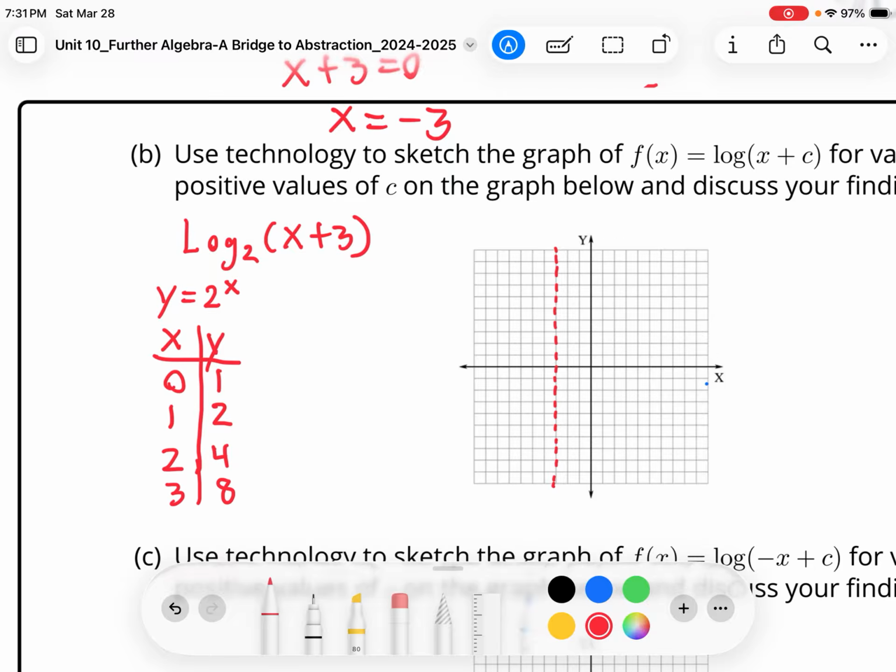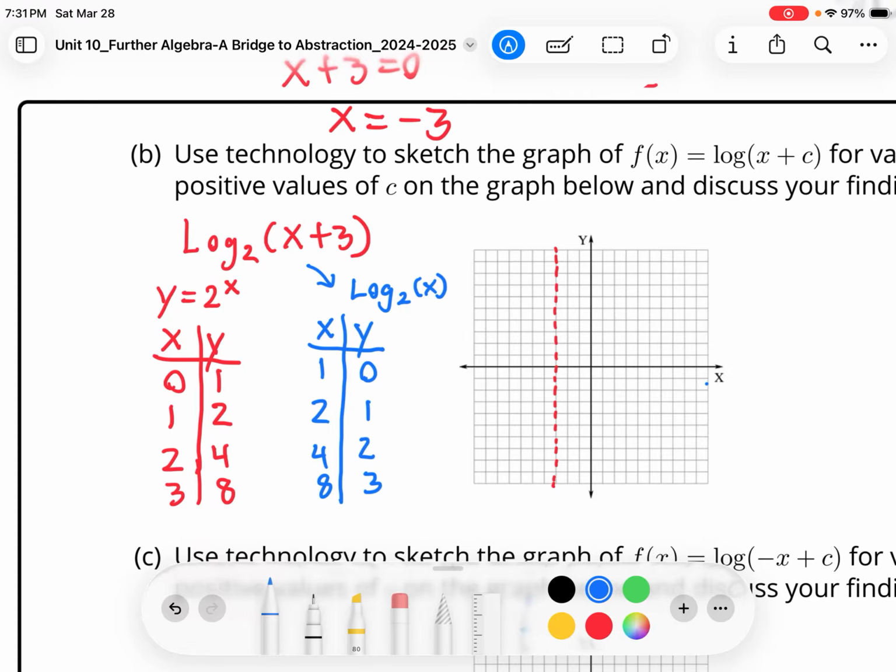All right, so what happens here is that on the log base 2, the x and y values are going to reverse. So this is going to be a 1, a 2, a 4, and an 8. And by the way, that's not completely true. This actually would be log base 2 of x, right? That would be before adding the 3 to it. So let's see. I have a 0, a 1, a 2, and a 3.